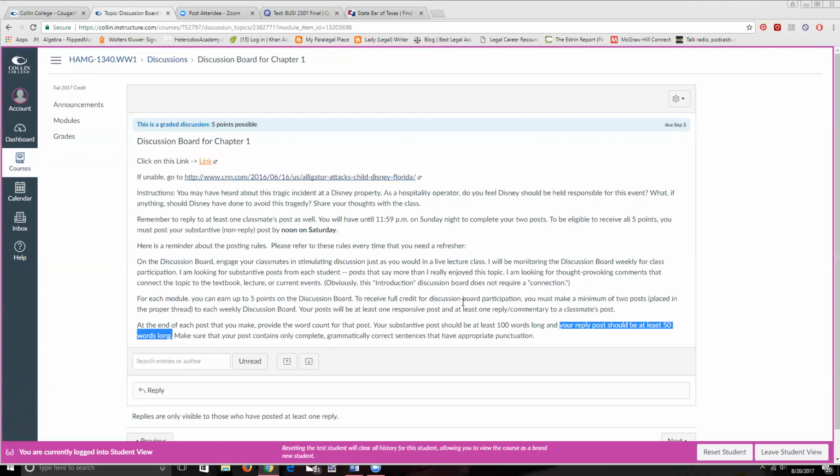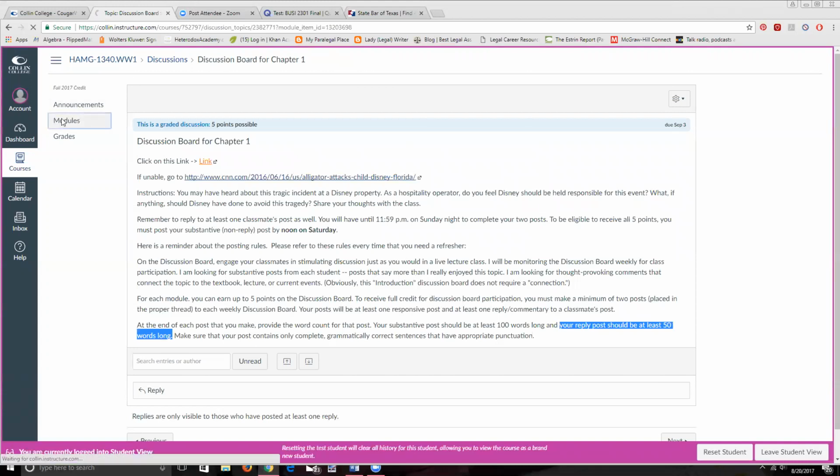It's harder to have grammatical mistakes when you have short sentences. So if you are finding your sentences are getting a little bit long, figure out where to put your periods and break it up, and you'll be less likely to lose points because of grammar issues. So that is our discussion board.